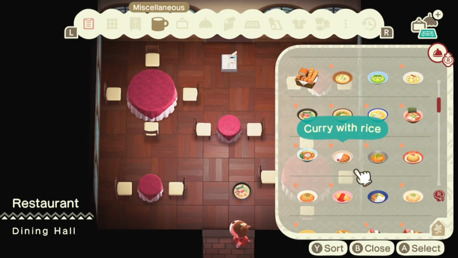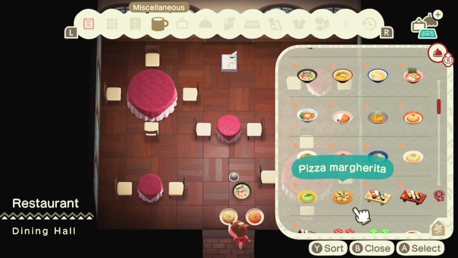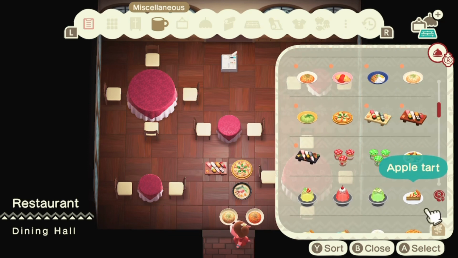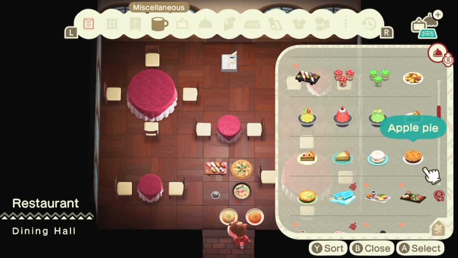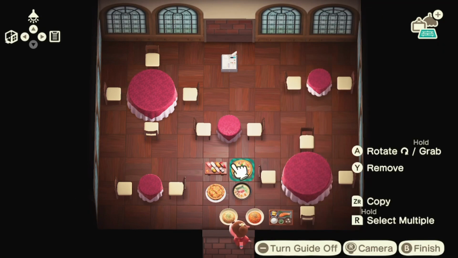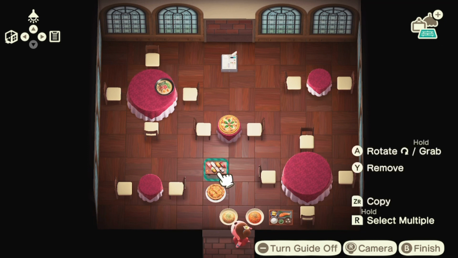And then just picking out a lot of the food to go on the tables. Making the restaurant made a lot of the food unlock for Happy Home, so that was one good thing about making it. And I decided to make the restaurant before the cafe, so I still have the cafe to make.